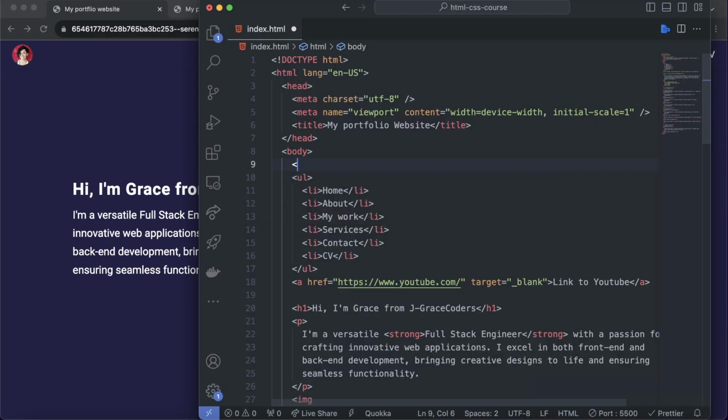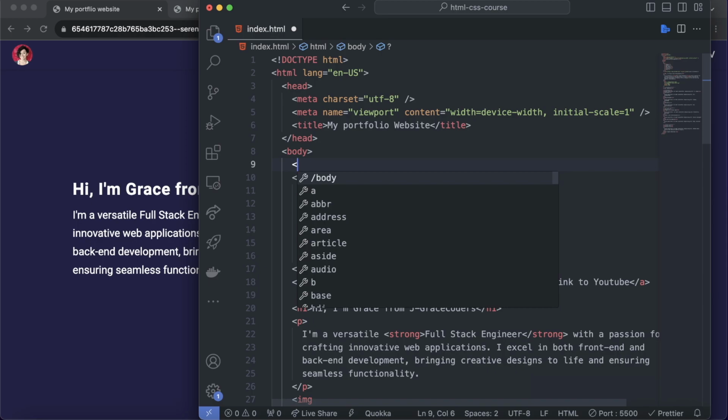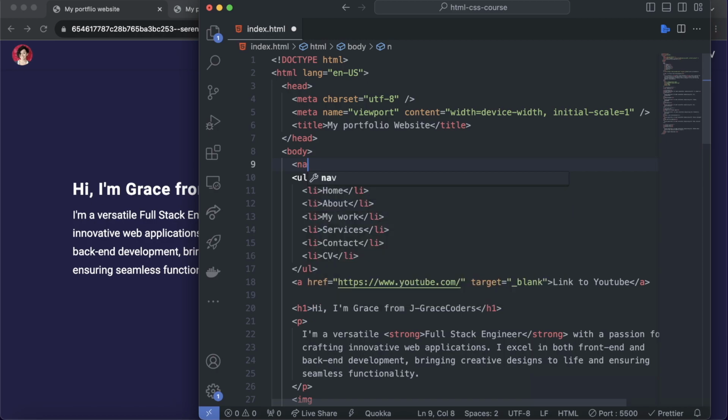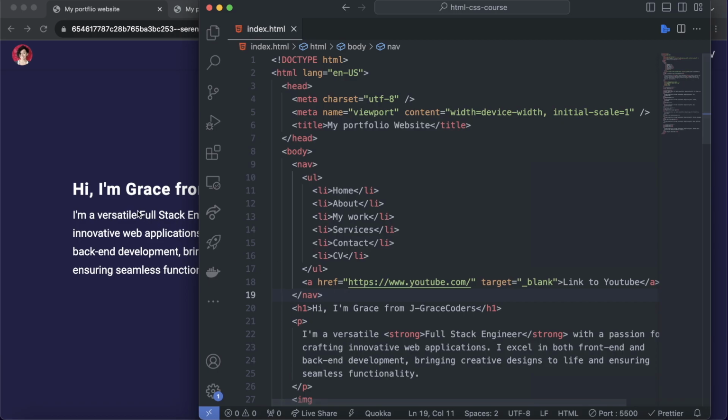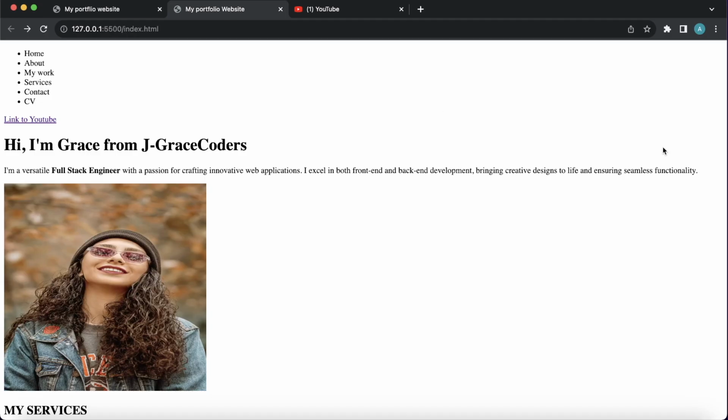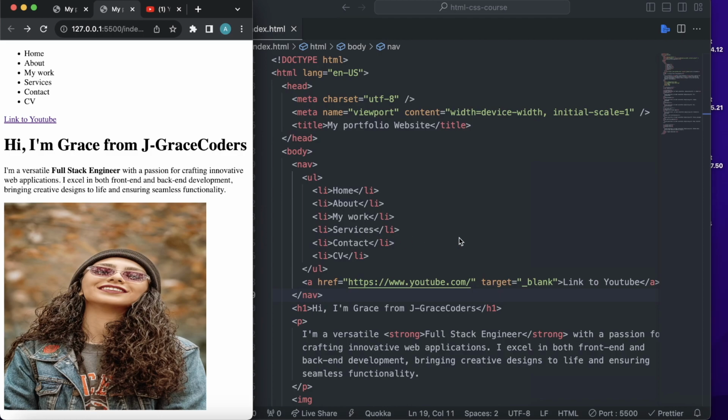So here we can simply add another HTML element, and it is called the navigation. So we use NAV. So we want to wrap this particular list item, everything here, in the nav. If you save this and you go back to the page, nothing is going to happen.